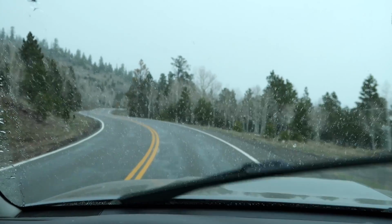So I've arrived at my campsite for the night. I'm just outside Capitol Reef. I didn't even bother trying to go in and see if I could find a campsite, just because I'm pretty sure they're all gonna be full. But as you guys might hear, it's getting a little windy, getting a little rainy out there. And what's interesting, the whole truck is shaking actually. What's interesting is that this is a storm that was originally forecasted for Friday, and it's coming through with quite a vengeance right now, I gotta say.